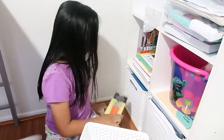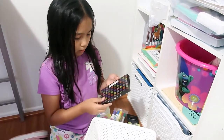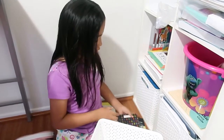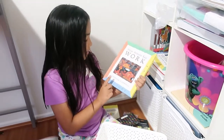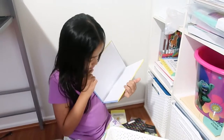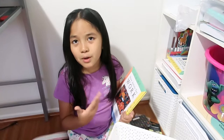It's the brushes. We then have oil pastels. I'm tempted to open it, but we're not gonna open it. Then we have How Artists See Work by Colin Carroll. The book does not smell good. I'm smelling the book. It smells like a new or an old library book.